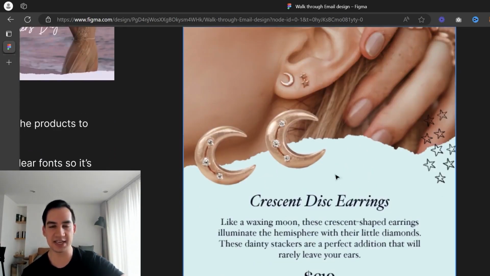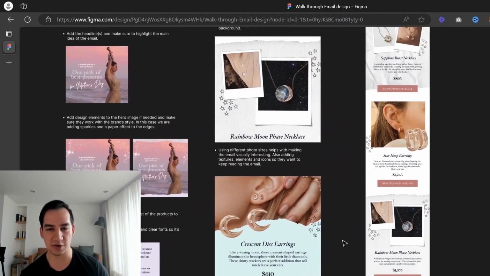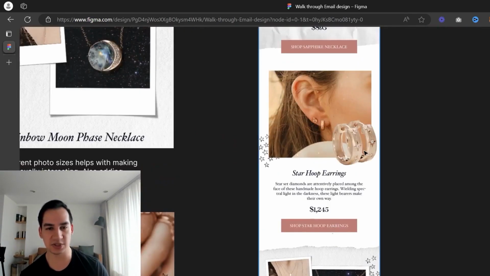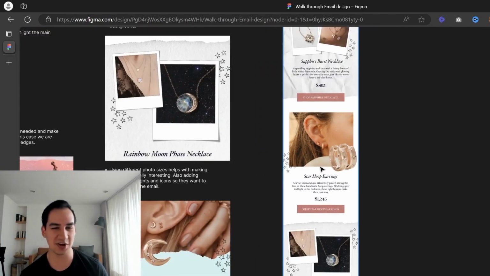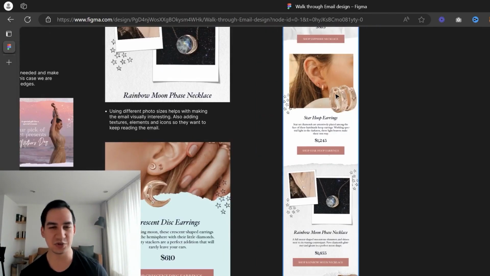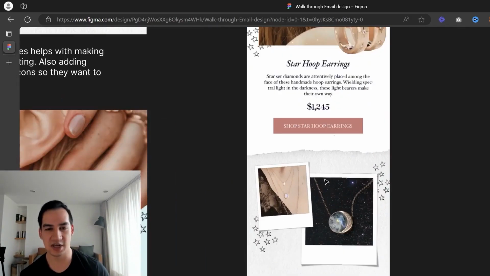All right, so in this case, a lot of the same design elements as the previous emails, but as you can see right here, it's light blue. All right, so look how this looks when it's all put together. Each product section follows the same visual, has the same visual elements. There are some differences, like the Polaroid frame versus removing the product background.